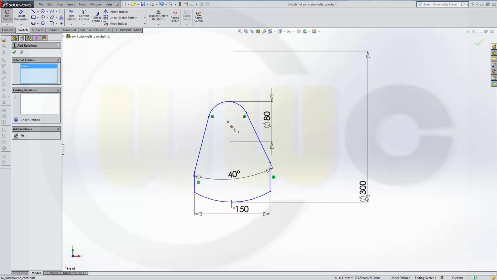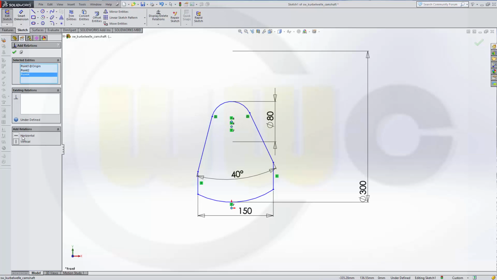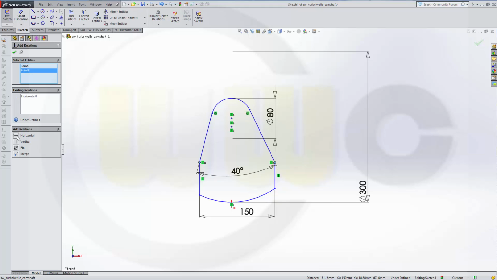So these two points should be aligned vertical. And this point and that point as well vertical. Then this point and that point horizontal aligned.